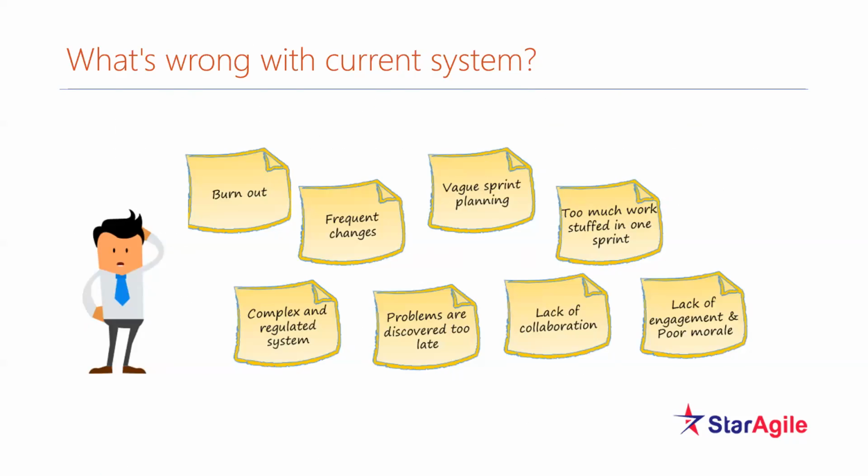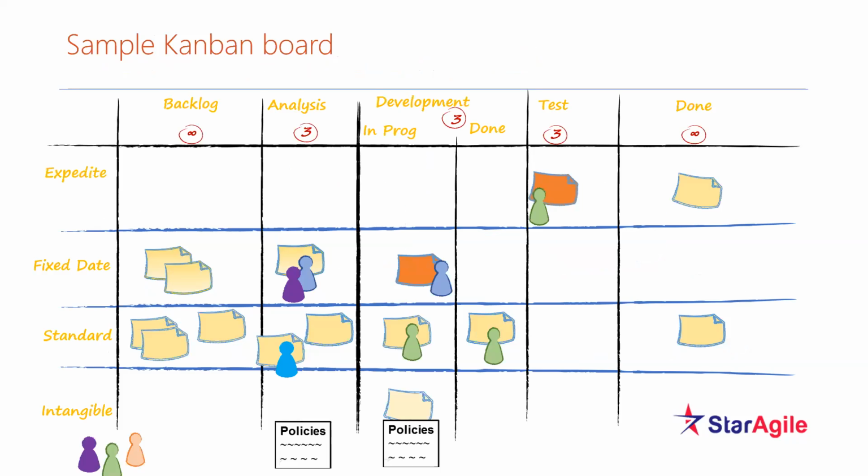Now what I'm going to show you here is a simple Kanban board. There are basically five elements of a Kanban board: visual signals, columns, work in progress limits, commitment points, and delivery points. A Kanban board looks like this, and it is not the same for everyone. Right now I have created columns like backlog, analysis, development in progress and done, test and done. So those are the columns. That is one of the components.